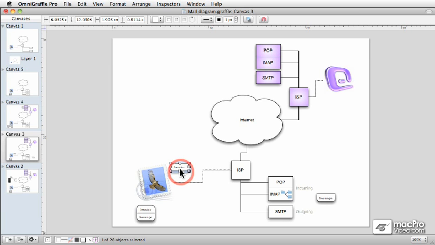So if you get hundreds and hundreds of messages, and you don't need to read all of the messages all at once, you're actually not downloading that much data. So let's say that you do find a message that you want to read. When you double click on the message in the mail application to read the contents of the message, at that point, then a copy of the actual message gets sent over to you.